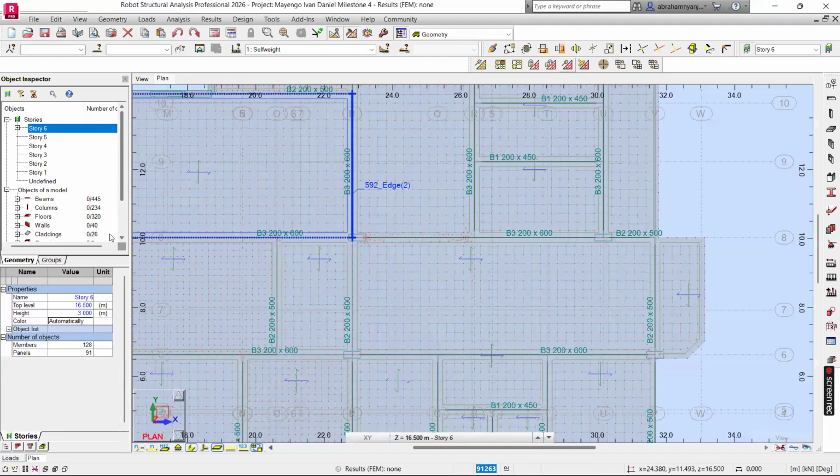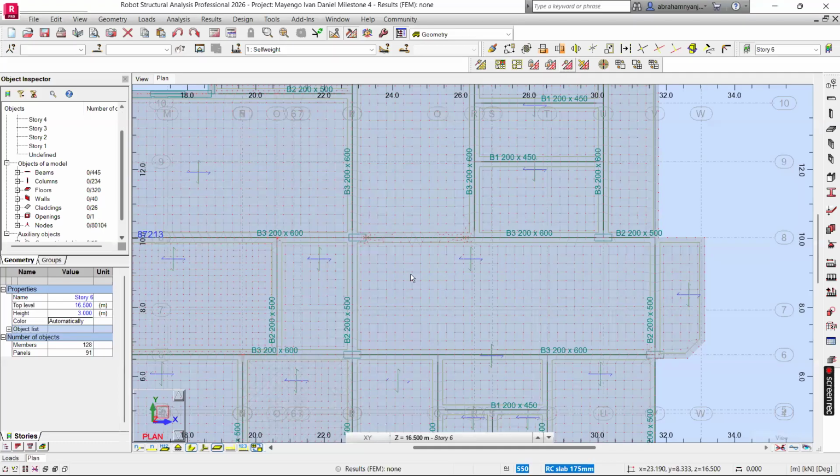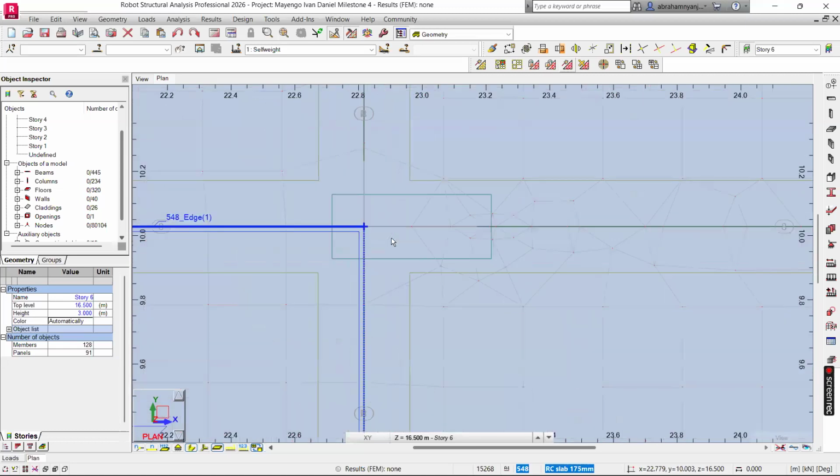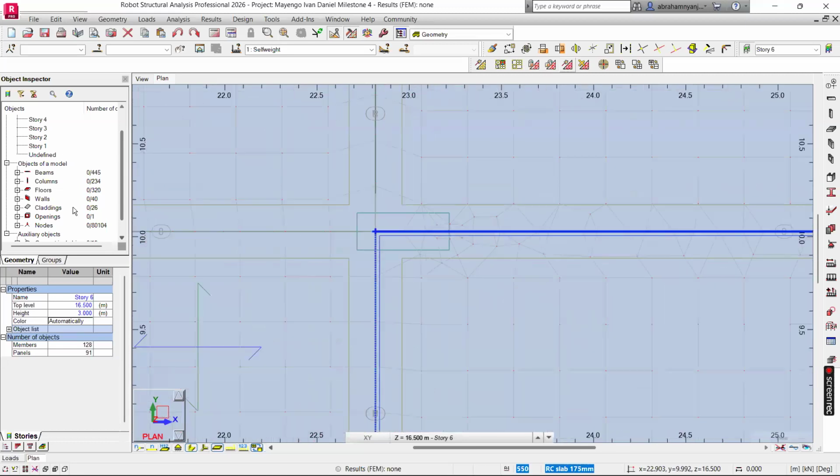So currently what we have, as you can see, is 80,104 nodes. Remember, the machine size you have matters, the more data you have in your software, the more loaded it is. I don't know if Engineer Gatimo has any say on that, but I've experienced it when you try to adjust things when you have a lot of elements.